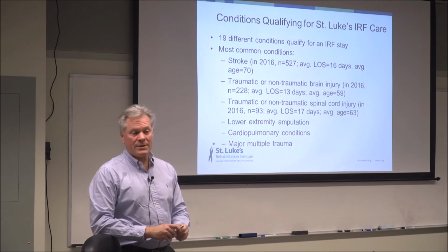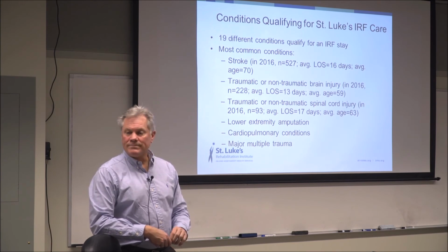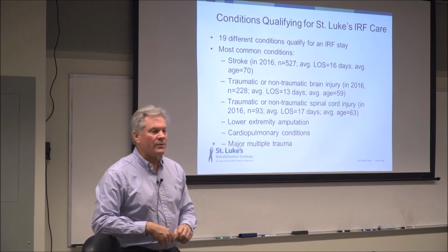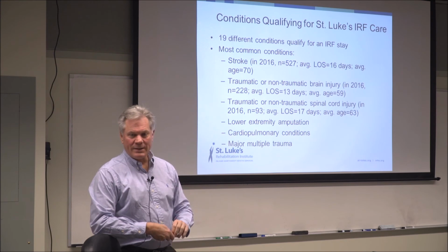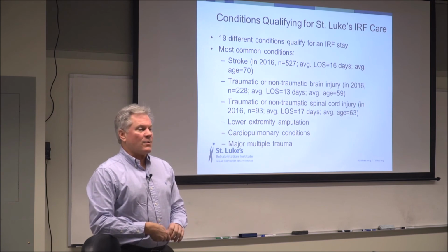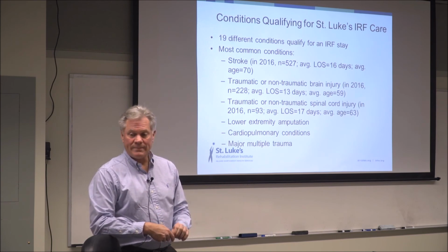Some patients are discharged from St. Luke's and then have home health come into the home. A good example of that is a patient that is on Coumadin. And you know what Coumadin is? Yeah, it's a blood thinner. So you have to have daily blood tests. Usually, actually, it should be several times a day, just to make sure that you're not over thinning or under thinning the blood. And so in a situation like that, especially if you have an elderly patient, they will have home health services that will come into the home after discharge from St. Luke's and actually perform the blood test for them a couple times a day.